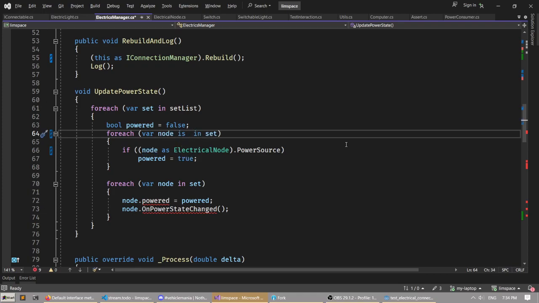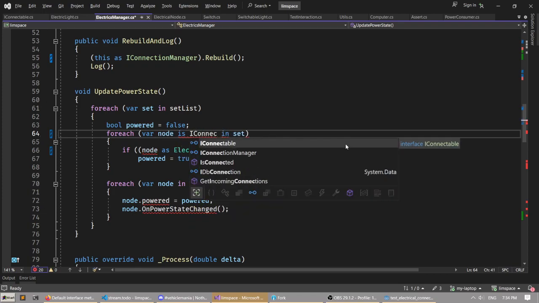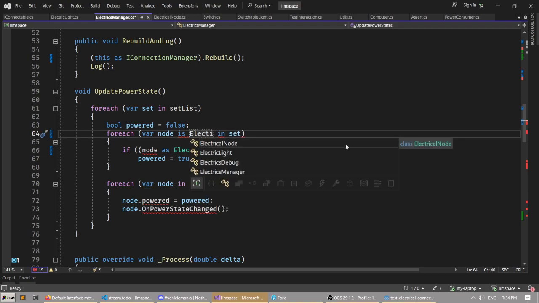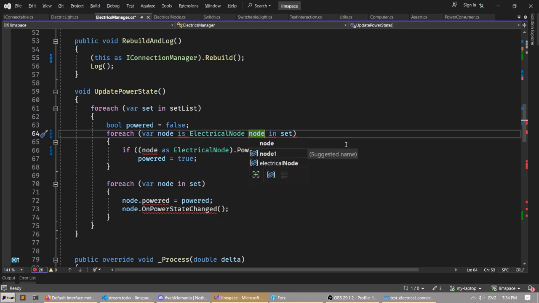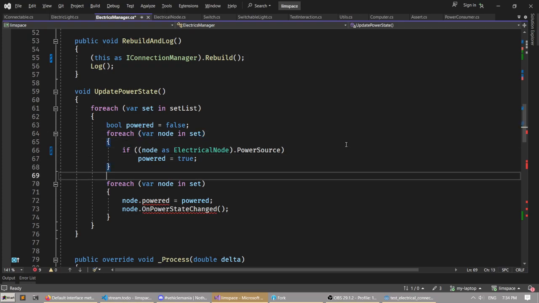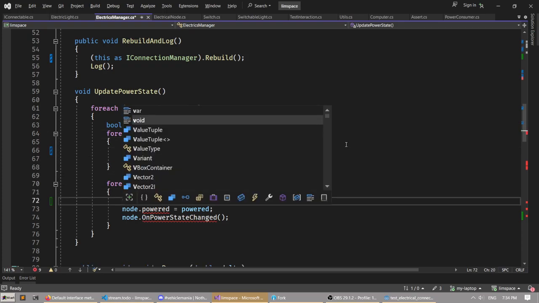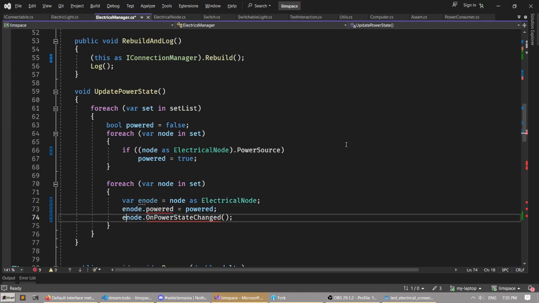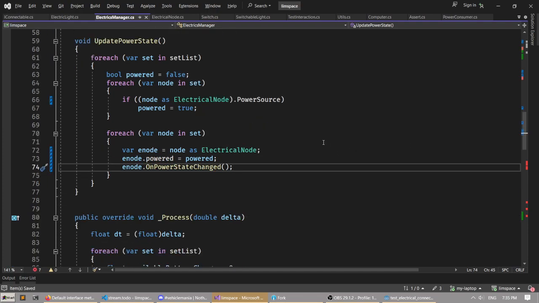Can you do like is iConnection is electrical node? No, that also doesn't make any sense. Yeah, so I'm just gonna do it like this. Let's do enode is node as electrical node, and I'm gonna just add enode.